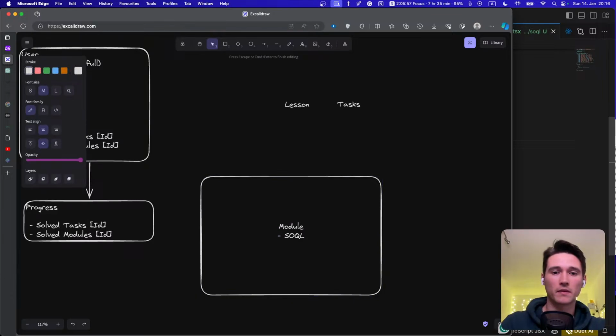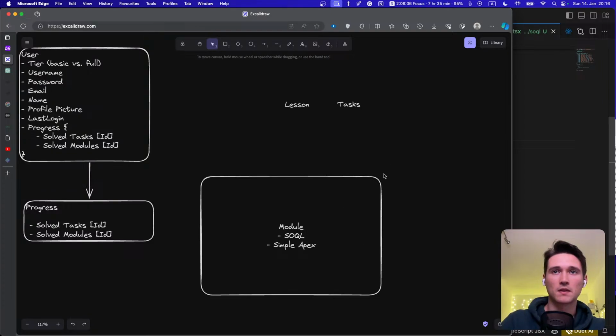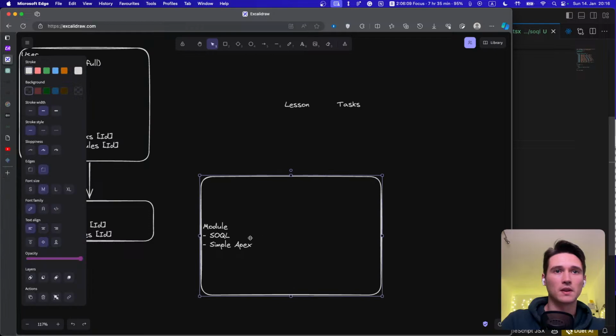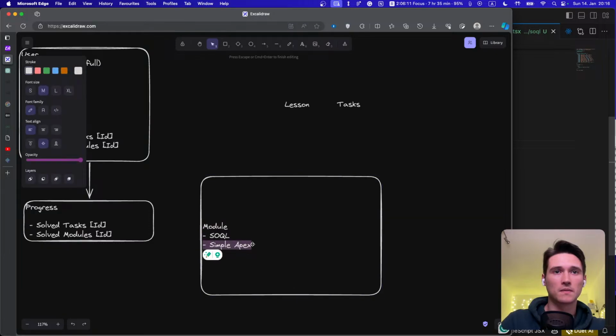So SQL query, let's call it simple Apex. Let's move this whole thing on the left. Module simple Apex, advanced Apex, data structures. 1, 2, 3, 4, 5.